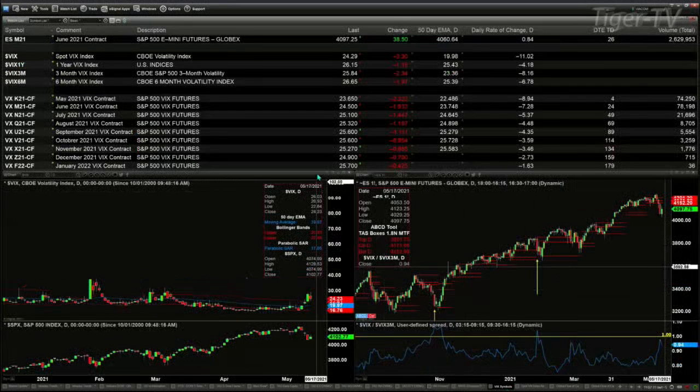And the pullback further would be to 1997. Those are the levels to be watching today. Right now, as we came to that 2 o'clock hour, the 30-minute charts are suggesting the bottom for the day is in, and we should see price continue to move higher. Folks, stay tuned — David White's up next, the Power Trading Hour. I'll see you on fantastic Friday. Have a terrific Thursday, folks.